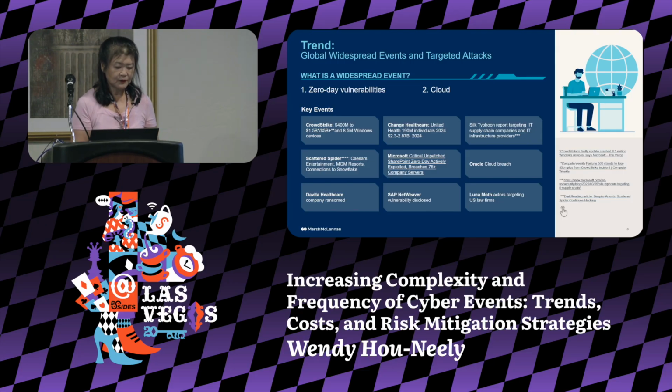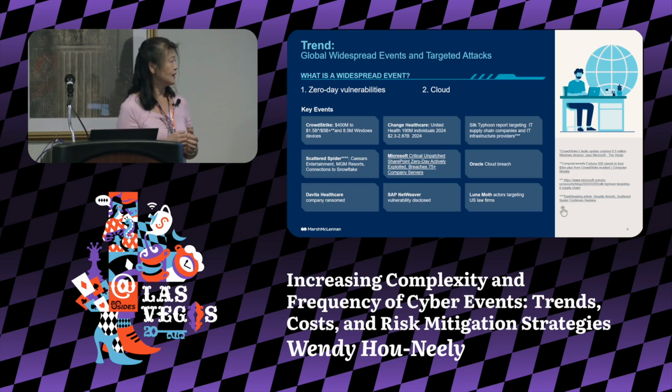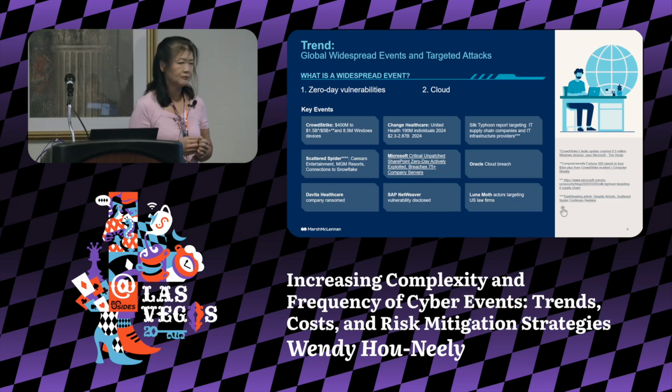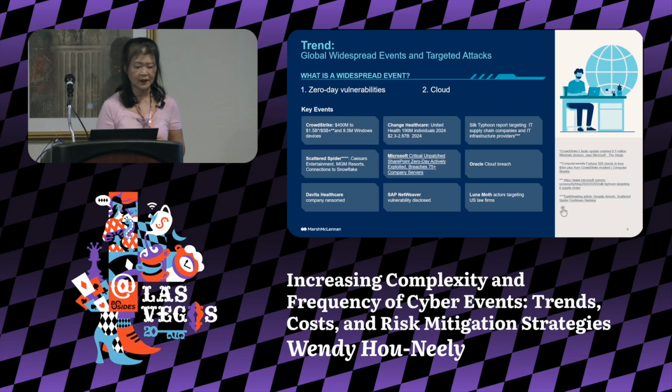And then we also see a lot of supply chain attacks, Silk Typhoon, as well as Scattered Spider. We see Scattered Spider everywhere. Last year we saw a lot in Caesars Entertainment, MGM, and also a lot of European retail as well. And this is becoming pretty big. It's starting to connect to Snowflake, the AI storage company. And then, of course, Microsoft, we also have seen that as well. So you see a lot more events that impact multiple companies, quite widespread events.